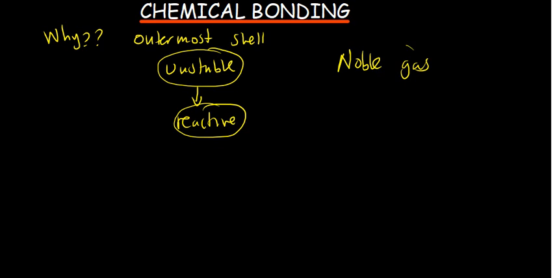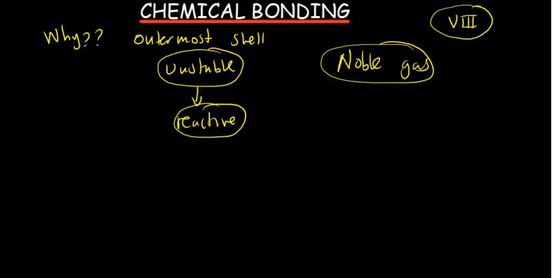Why are we saying noble gas? Noble gases are group 8 elements. And in group 8 we said the valence is 0. When you are finding the valences, you look at the group number and then you remove it from 8. So I'm going to say 8 minus, in which group is this? Group 8. 8 minus 8 is 0. Meaning that the valence of group 8 elements is 0. If the valence is 0, they don't combine because they're already stable.